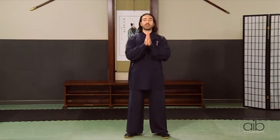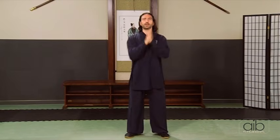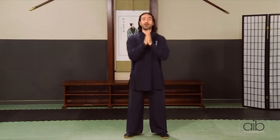I want you to start by bringing your hands together and let's rub the hands and use the whole body to gently shake. Now notice that I'm using my core muscles in order to move the arms, so I'm not using just the arms and the hands. I want all the organs to start to jiggle and to wake up, so I'm using my core to move the arms, feeling the heat in my palms.